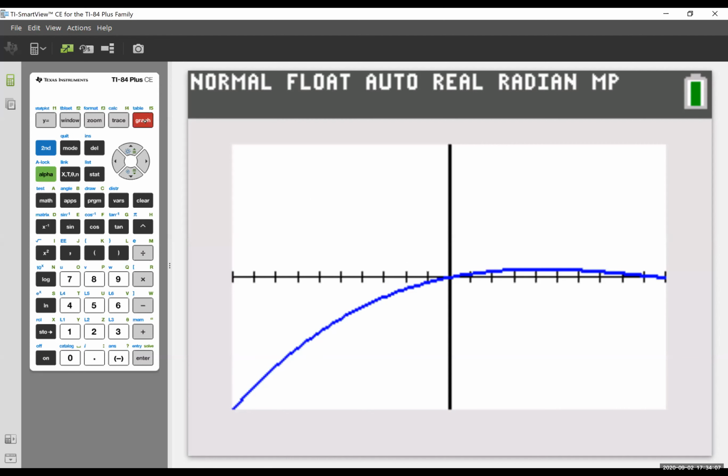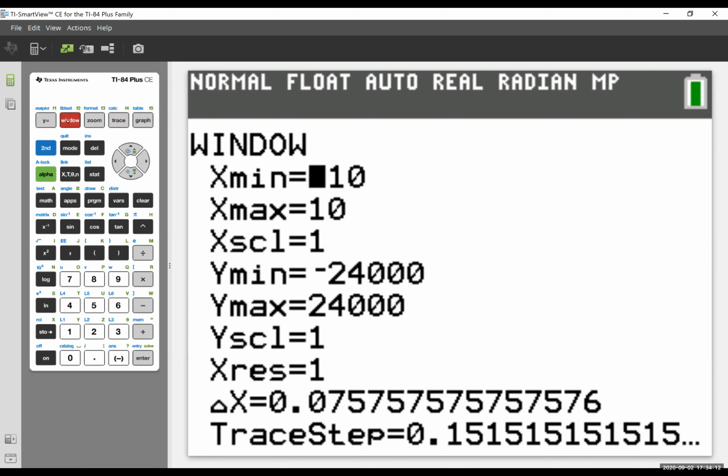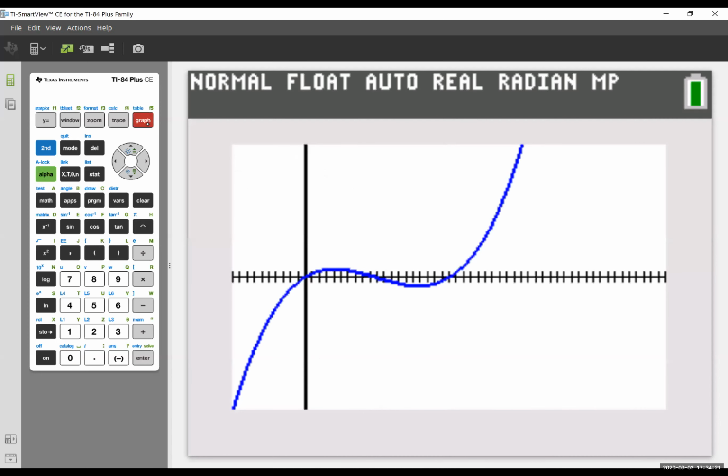So we kind of see that we have some sort of max happening. You don't have to do this, but I just want to show you what the polynomial is doing. If I were to switch the X max to, let's say, 50, just so that you can interpret what's going on, you can see the volume is a polynomial of degree 3, or odd at least, because the end behavior is down then up.